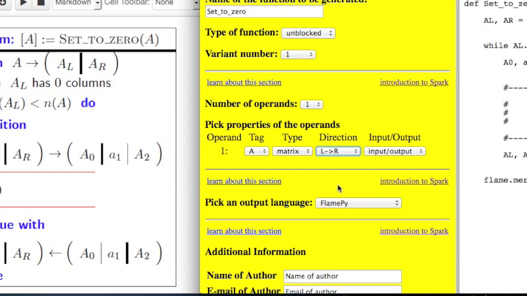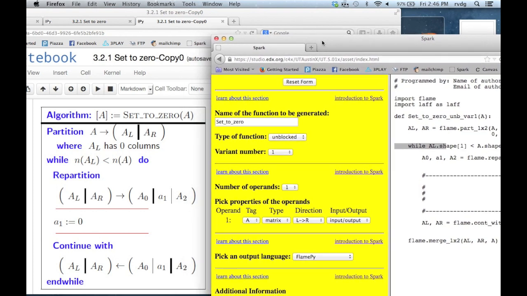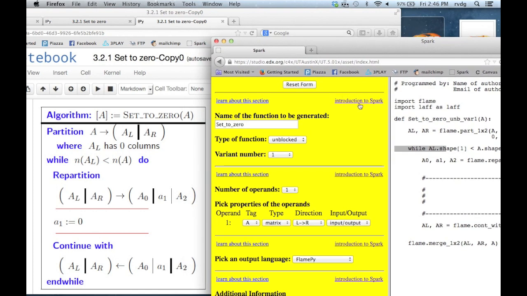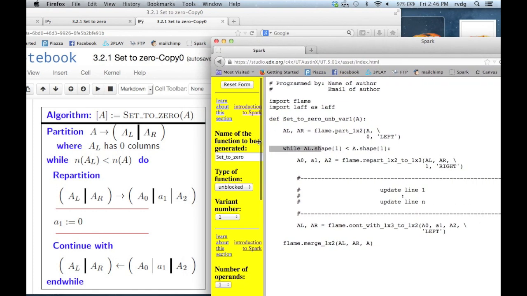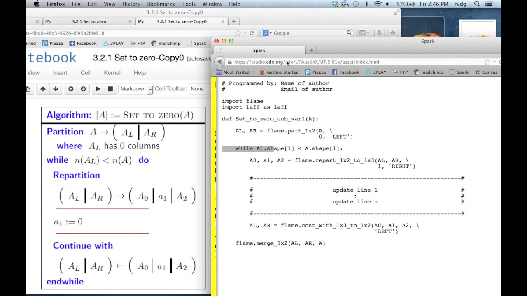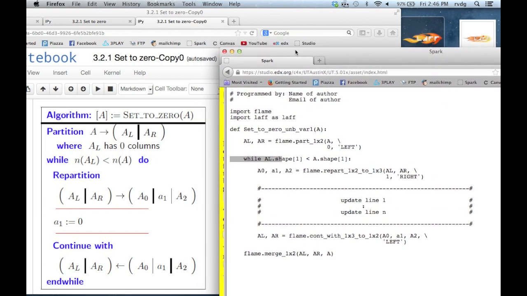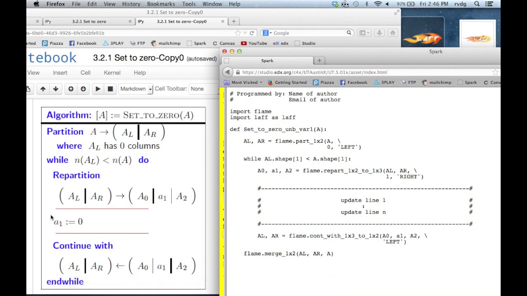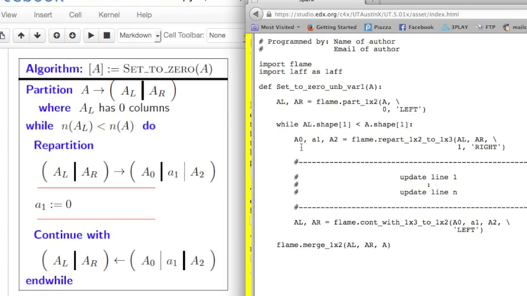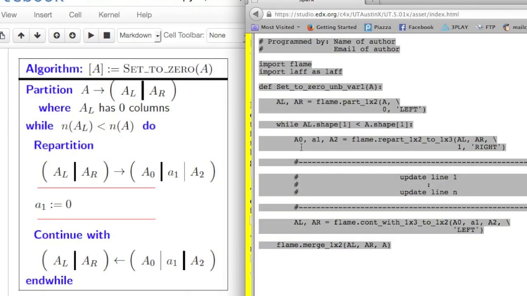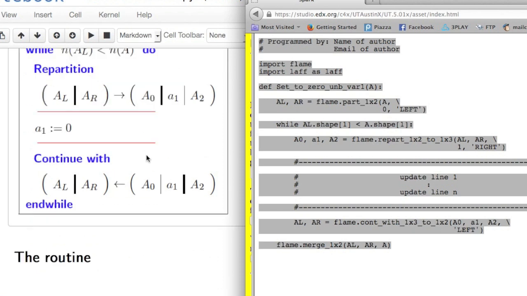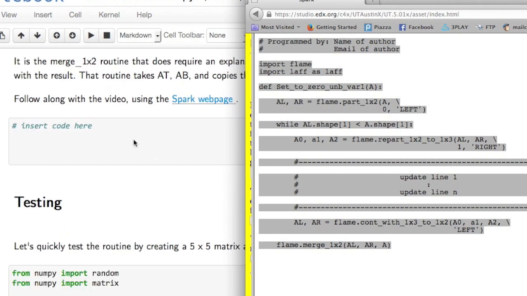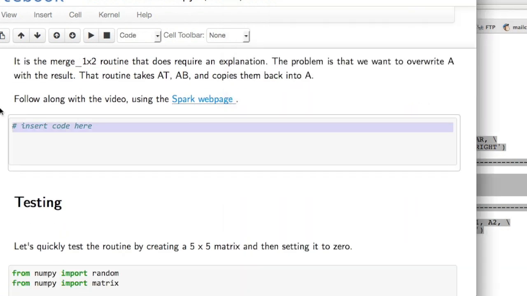That's right down here. If you now look at the code that was generated on the right, let's move that over. Then you notice some similarities. If you did everything right, this code looks very similar to that, except that there is no update. So we're going to highlight everything, copy it, and paste it into this box here that says insert code here.